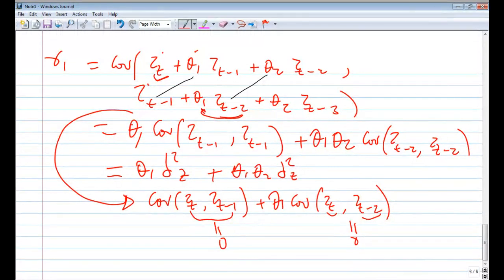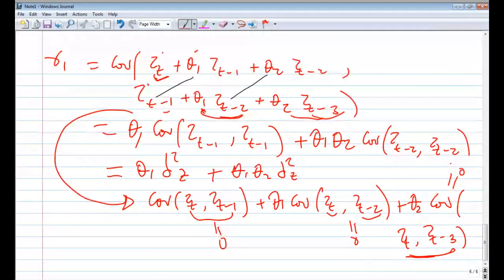So the same applies, I'm giving you the example with zt. We combine zt and this one, zt and this one, and zt again with this one. All of them are going to give you 0 because they're independent. So that means you're going to have plus zt and theta 2 zt minus 3. You take theta 2 outside as a constant, then the covariance of zt and zt minus 3. That is why we left zt minus 3 there. Then you close it. You see now, these two are independent, so their covariance is 0. So the whole thing is going to be equal to 0. That is why we left them out. All those that are giving us zeros, we left them out.